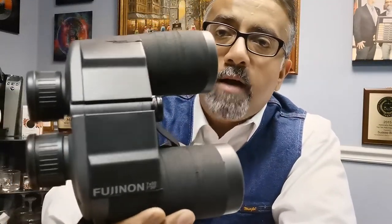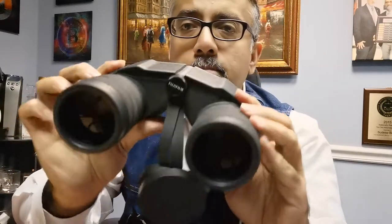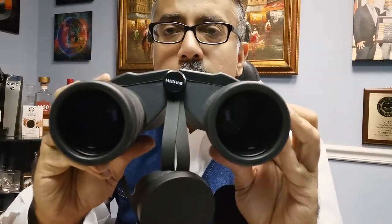So there you have it — my view on nighttime binoculars and which unit is my favorite: the Fujinon 7x50s, and my thoughts on what I use for my work when I have any type of surveillance. Let's just get a close-up of what we've got here. Very simple unit. You folks take care.